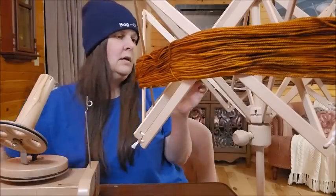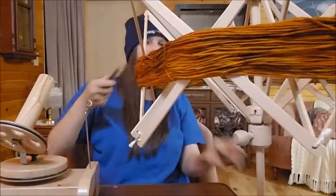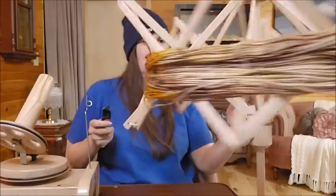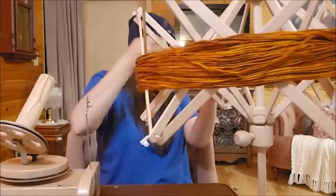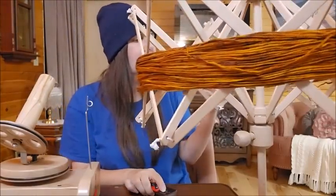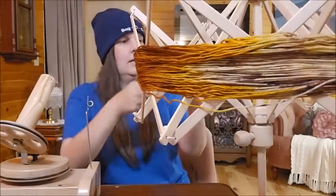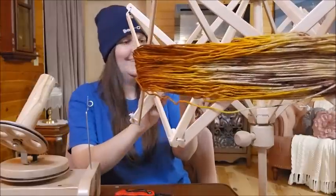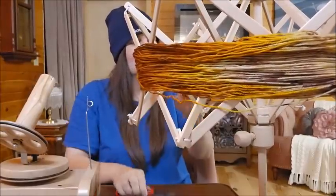All right, so let me cut these ends off these hanks here. I'm so excited to try this ball winder. I'm going to make sure nothing gets in the way of it. Okay, and here's the end of the yarn. This is like a three-weight yarn that I'm taking up. You know, hanks all have their little ties on them. I'm just super excited to start. Okay, here it is. Let me cut this.